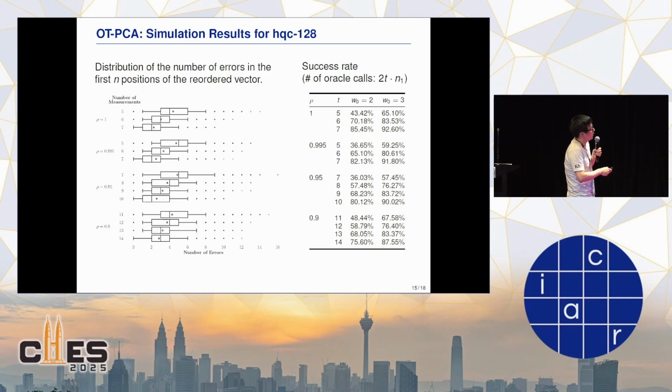Here rho is the oracle accuracy. So we can see that this is a success rate. If you choose t to be 5, then you have a very okay success probability. So this is very robust to noise. Even if the oracle accuracy drops to 90%, you just increase t from 5 to 11 and you still get a comparable success rate. So we need this number of oracle calls: 2 is because we need to target X and Y separately, and then t times n1. n1 is 46.